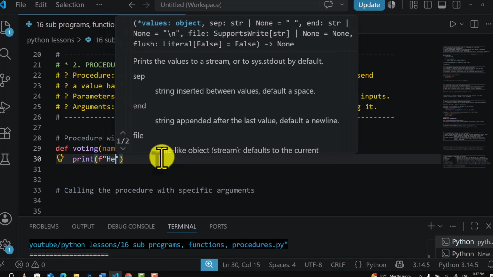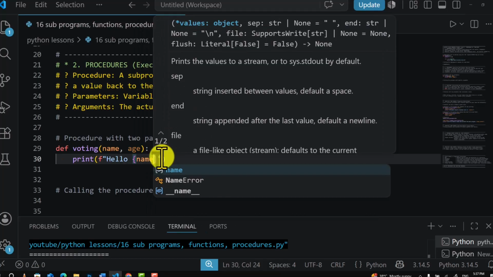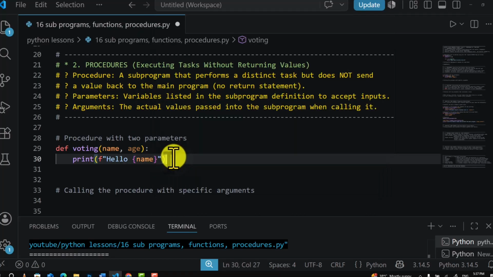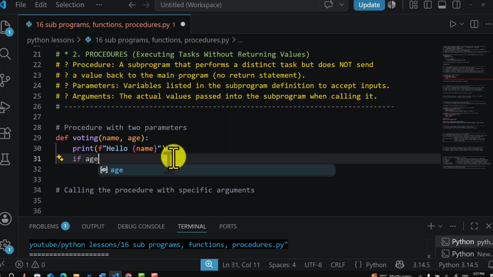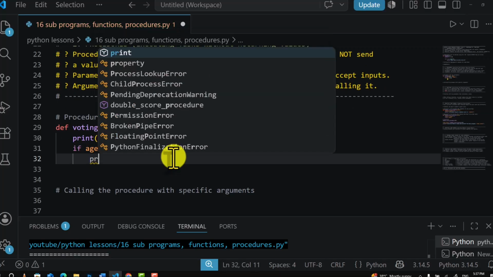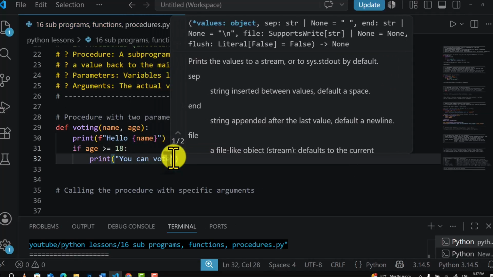an f-string, hello, name. Or you can use the format function. Then I say if age is greater than or equal to 18, print you can vote.